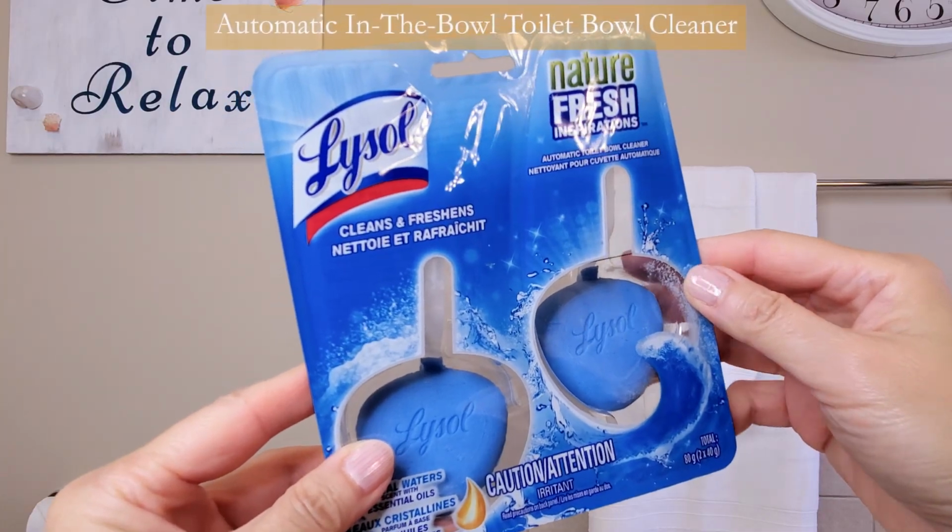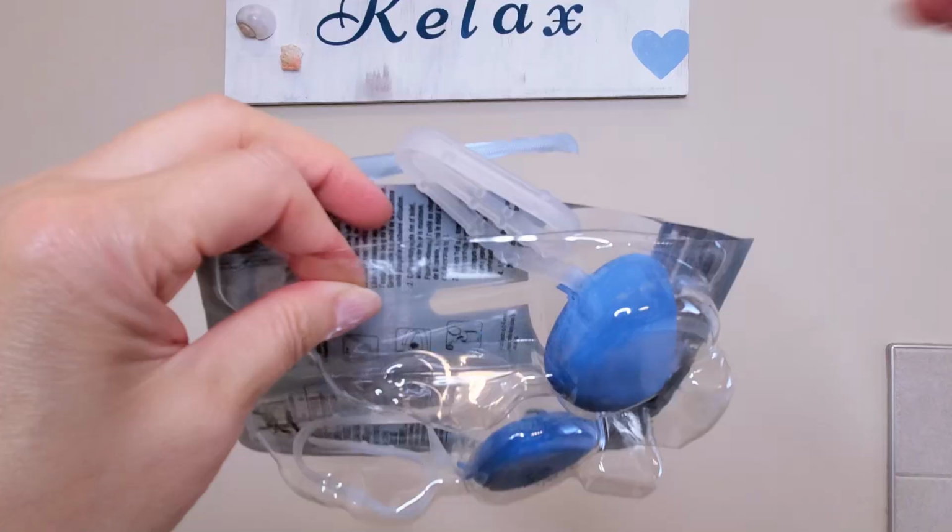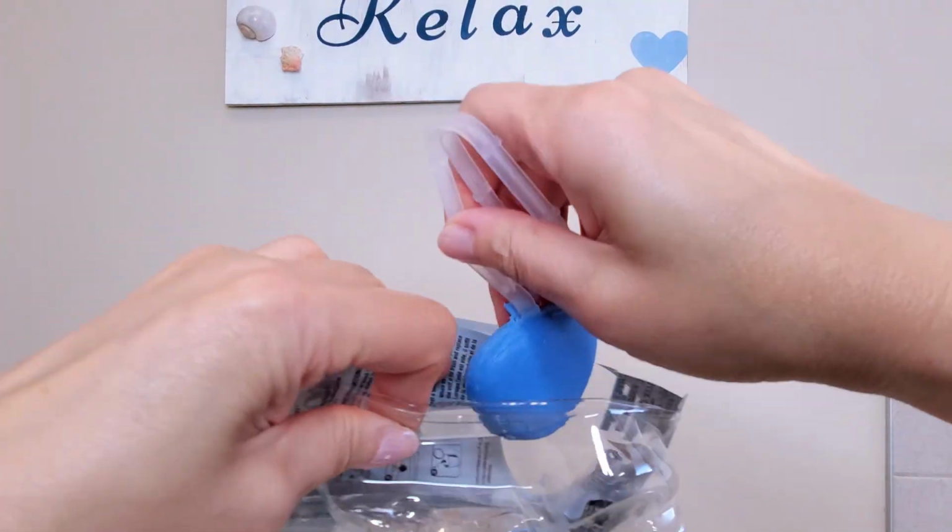Once the toilet is cleaned, you can use toilet bowl cleaners or fresheners to maintain cleanliness and keep it smelling fresh.